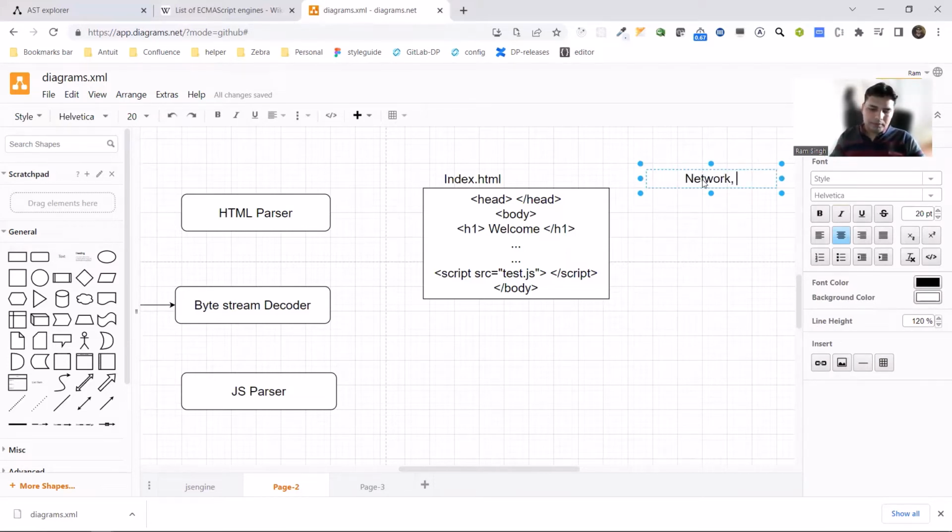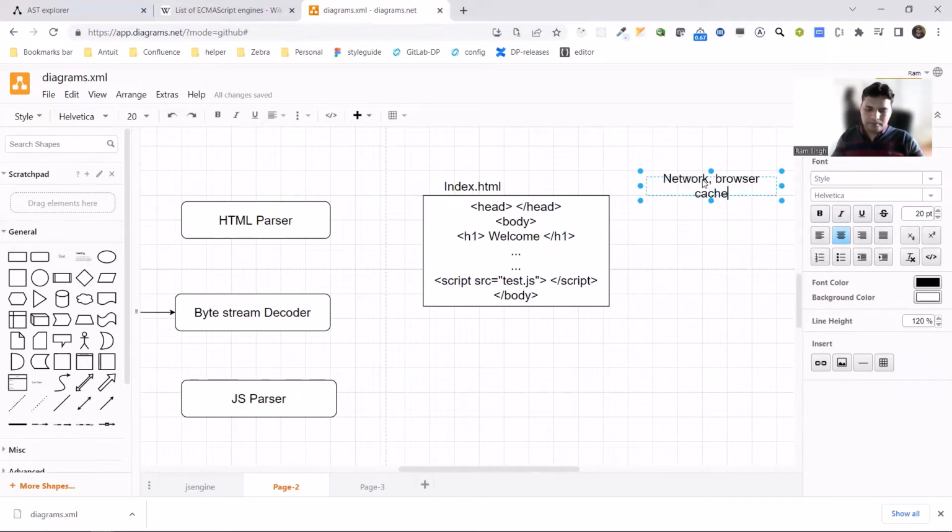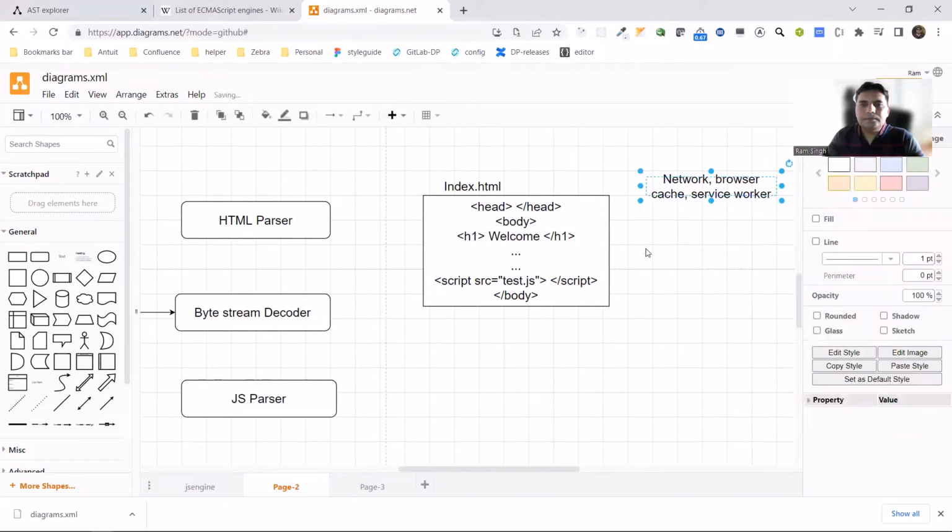Or maybe it can come from the browser cache or from a service worker. Now, when this JavaScript file is loaded to the HTML parser, it loads as a stream of bytes.